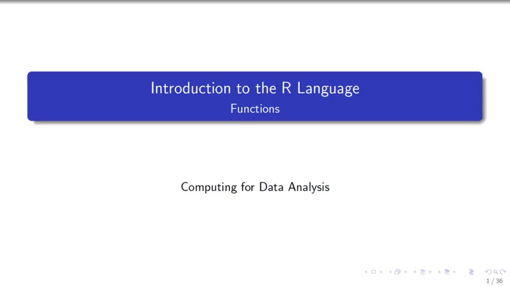And if you have to do this over and over again, then you're usually going to want to encode this kind of functionality in a function. I'm going to talk about functions in three parts here. First, I'll talk just about the basics of how to write functions and how they're written in R. Then I'm going to talk a little bit about lexical scoping and the scoping rules for the R language. And then last, I'm going to end with a little example.